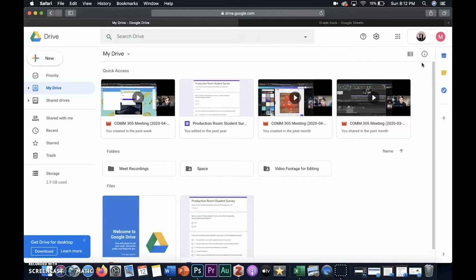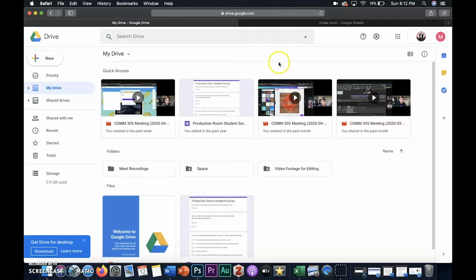So what we're going to do while we're here is create a new folder, and we're going to share this folder with our students. This is going to be a way for the instructor to transfer school documents and resources to the student, and for the student also to return their work to you for grading. And then again, you can even return it back to them for feedback. So this is going to be a great beneficial thing for you.